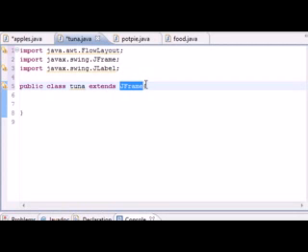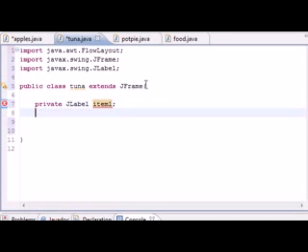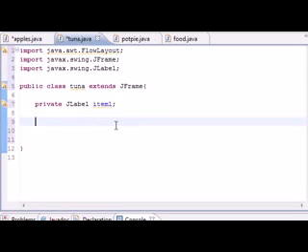And again, like I said, JFrame gives you all the basic Windows features. So now we have all of the title bars, the minimize, the maximize, the X button. That's what that does. Now that it inherited all those qualities, the first thing we're going to want to do is build a variable, which is going to be our item. So let's make it private, and let's just go ahead, JLabel, that's what type it is, and just name it like item1 or something like that. And this is just going to be the item that we're adding. I mean, you need to name it something, so why not item1?